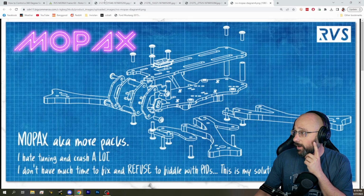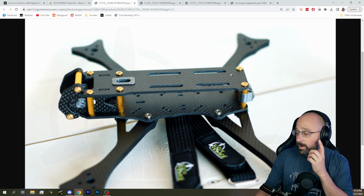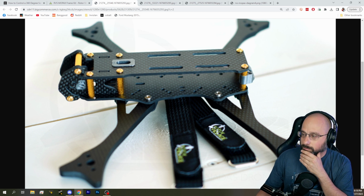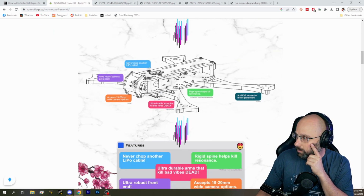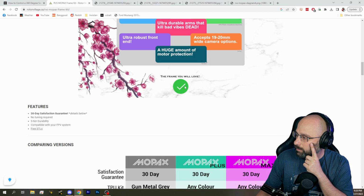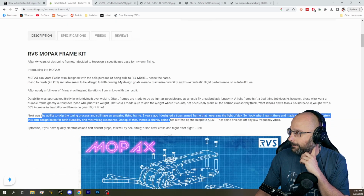It's a really well thought out frame. Single piece bottom plate. Some people would prefer split deck. And this design with the one piece of carbon going between the arms, I don't know if that's like the best. It's good though. How much does it weigh?